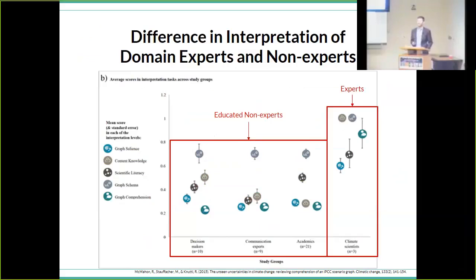And even for these fairly well-educated, scientifically literate people, there is still a significant gap in how well people were able to extract content or the knowledge of the visuals that they were looking at, how well they were able to just interpret the graphic language that they were looking at. And so this sort of thing really gets at the question of, when the general public is looking at images that we produce that are just taken and put on websites and are used in other ways, what sort of things are they taking away from it? Are they misinterpreting the messages? Are we confusing them more than helping?